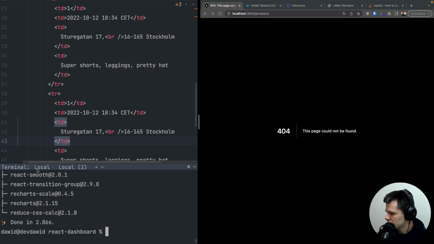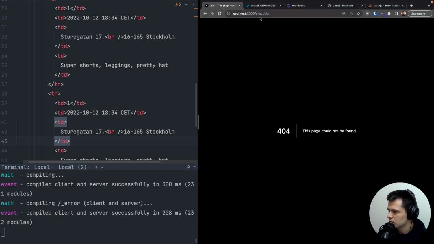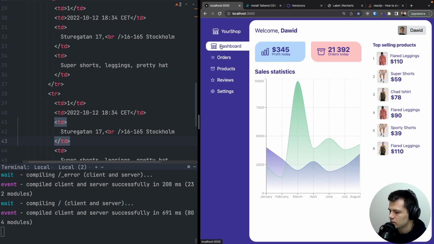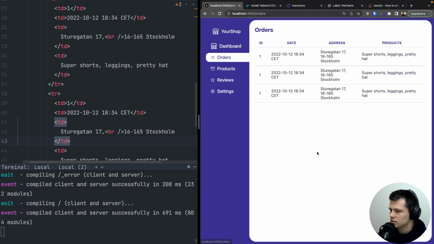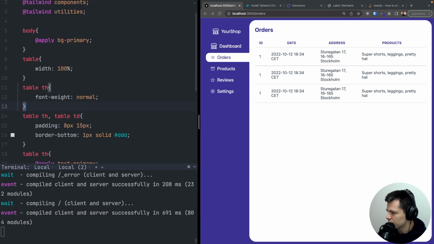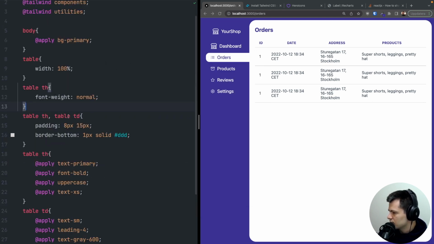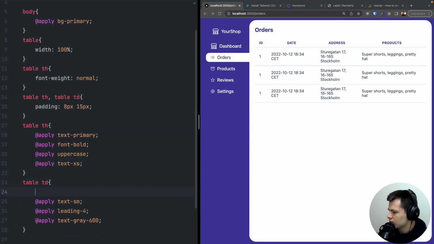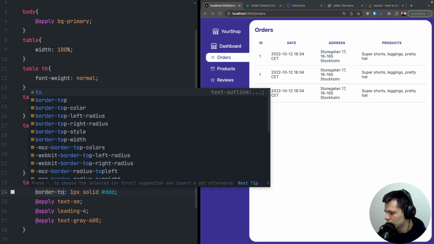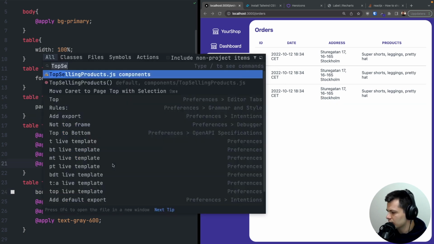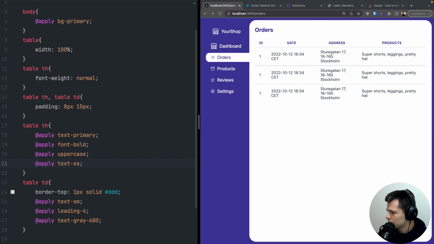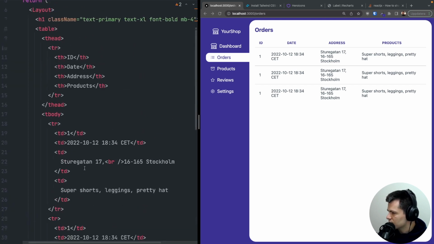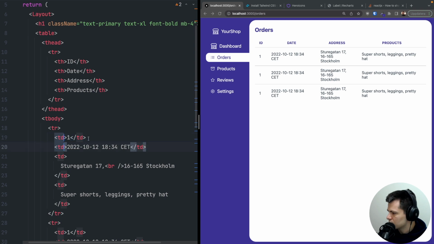All right, something went wrong. Let's do like this. Orders, dashboard, orders. Yeah, and let's go back to globals CSS. And let's see, maybe we can get rid of this border from here and we can put it only on here. Okay, we get an extra border on every second. What happens if we do border top? Then we get it here. And let's see, looks like I put the TD somewhere here.